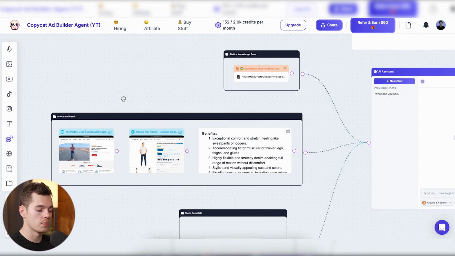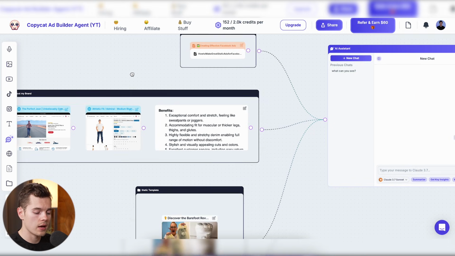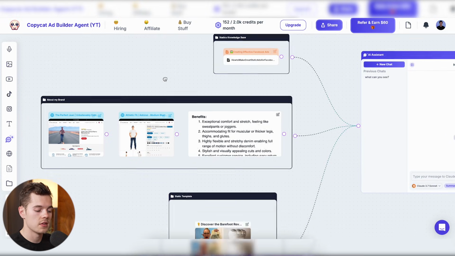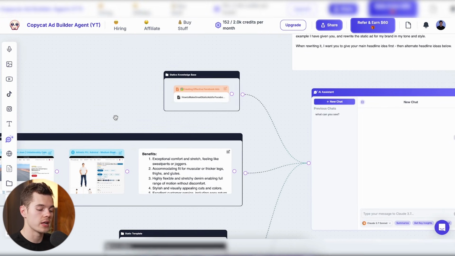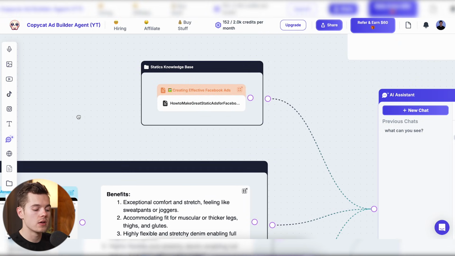So that's what I'm giving to you, Poppy. And then I just do that, and it would easily go and understand that and take that into account. So what I've built on this board for Poppy is the flow that's allowed me to recreate static or video ads really. I started off by giving it a knowledge base.